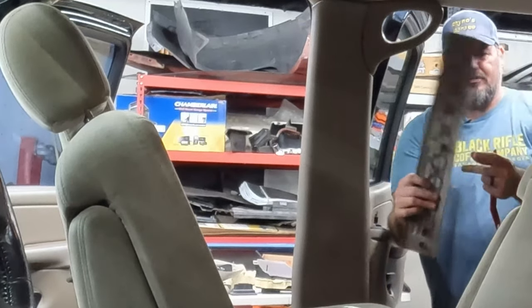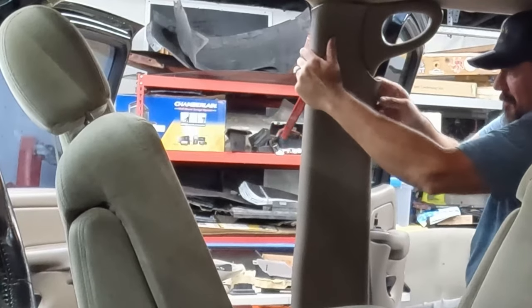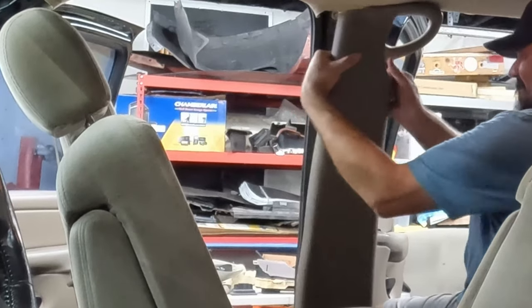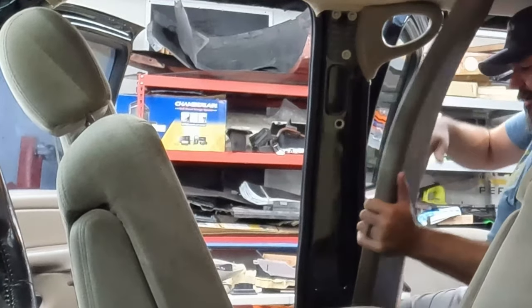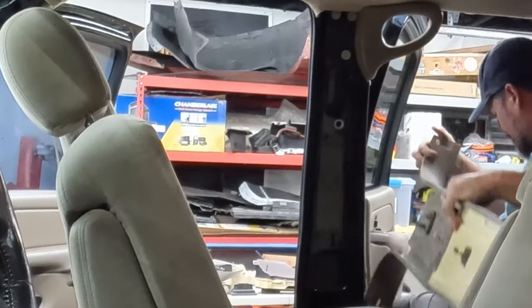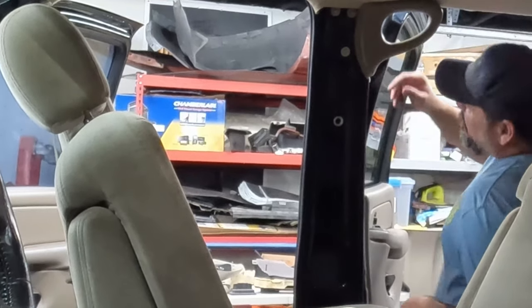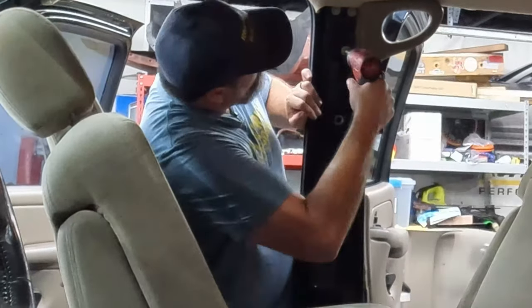So just like everything else, it just has little clips on it. It just pops loose. Sometimes they can be rather difficult, it appears. There we go. Now I can just, like I said, slide it out and up. I'm gonna get it out of here so I don't sit on it and break it. It comes off with, I think, a couple of 10 millimeter screws.